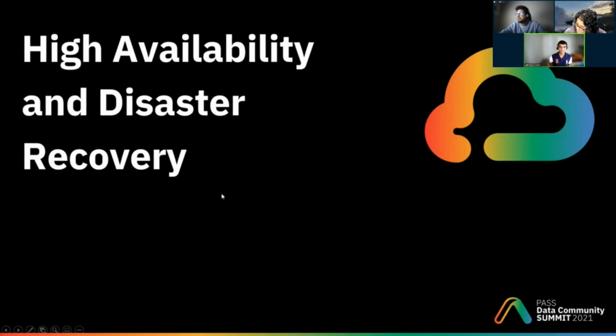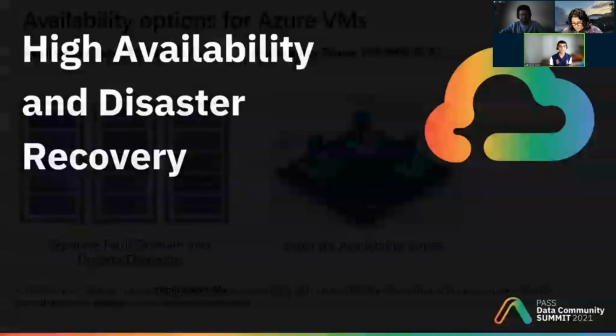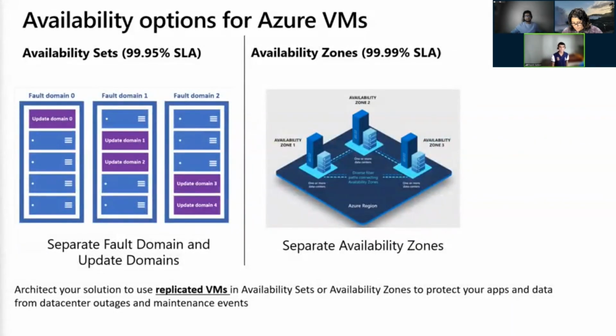All right. So with the overview that Pam presented in terms of value prop, it's a no-brainer that we in Microsoft know how to run SQL Server. So obviously, Azure is the best place for running SQL Server, right? And then what Aditya touched on, which again, if you ask me, I worked in the field. I've worked as a DBA as well. This is something that's free. Why not go and leverage it, right? This is a no-brainer where you just go install the IaaS Agent Extension, and take the free manageability benefits and all the other benefits that Aditya walked through. So now let's dive into the next section, which is the HA and DR part.